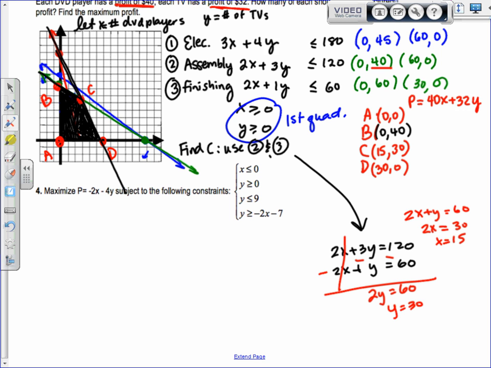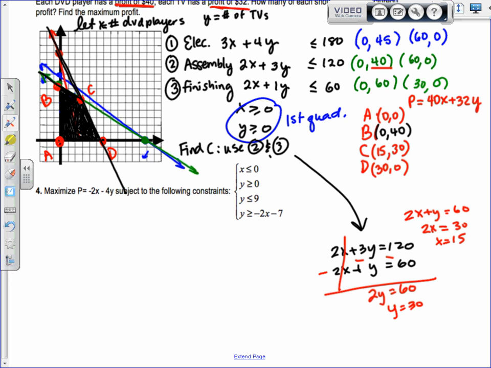That's why I was saying this problem is really outdated. I should have done like Blu-ray players or something. Nobody pays $40 for a DVD player these days. Do you guys even have DVD players? I don't have it. Yeah, you don't? You just have a DVD player? Yeah. All right, but you wouldn't be making a profit of $40 off of it, right? Especially if it took you 7 hours to make it. Can you imagine this problem? I need to update this.